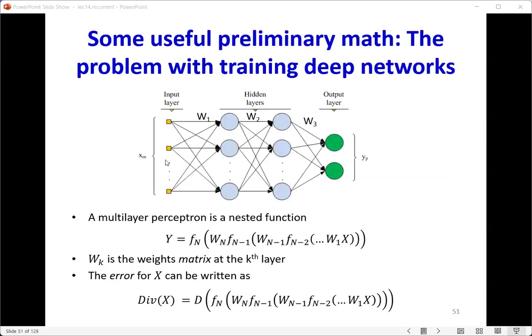So here is what a typical deep network looks like. You have some inputs. This is true regardless of whether it's CNNs, RNNs, or whatever. They're just very deep networks, right? Even a CNN is scanning with an MLP. And so if you have a deep CNN, the MLP is just going to be, yeah, exactly, Miguel. And we'll see why, right? So eventually you just have a very deep network. The output of the final layer of the network is a function of the output of the penultimate layer, is a function of the output of the previous layer, and so on. So the final loss is going to be a function of the output of the network.